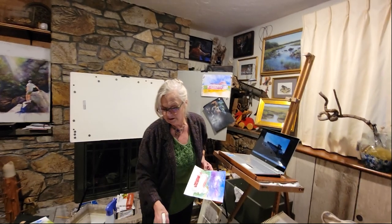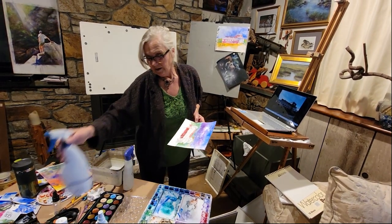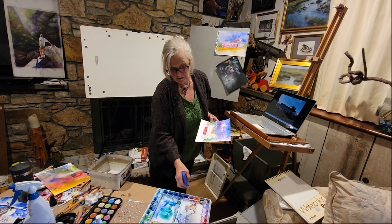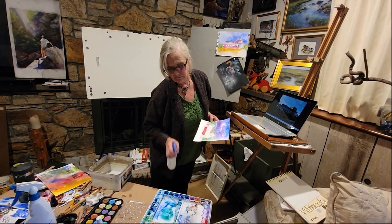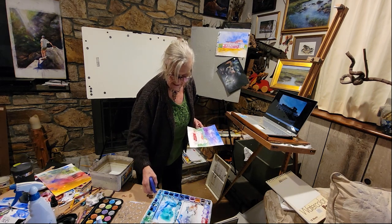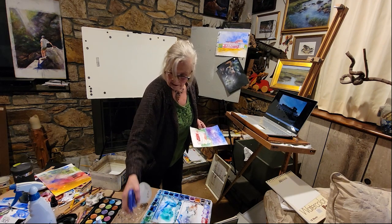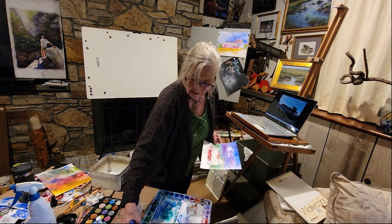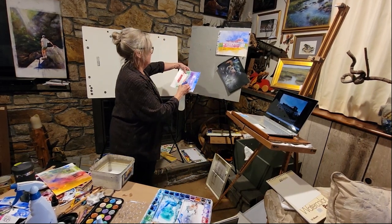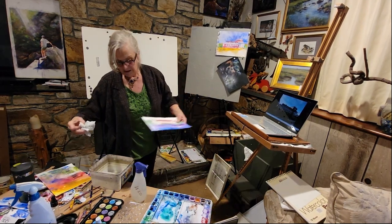Sometimes I'm doing it just like that to clean my palette. But this one has more of a spray. This guy is also a leftover cleaning product of some sort. This guy has a really hard spray, so I usually use it. I go around to the little bins and I can just get a nice stream of water when I don't want to sit there with that eyedropper. This just goes through too. But sometimes you can take some of this stuff and shoot it back into your painting and lift things up.